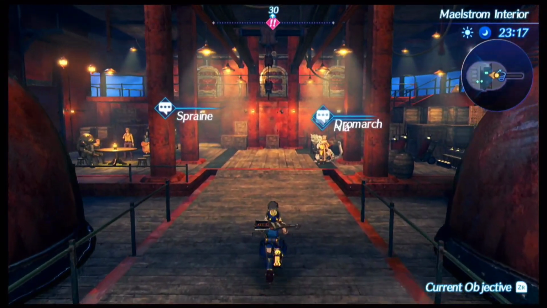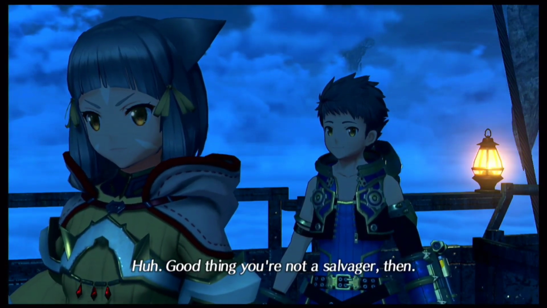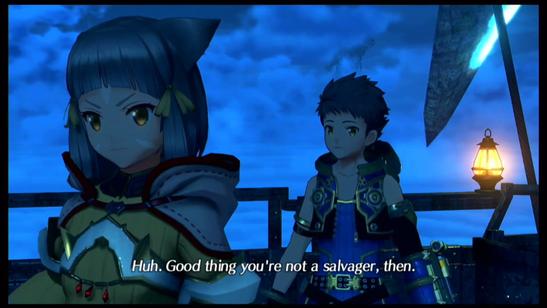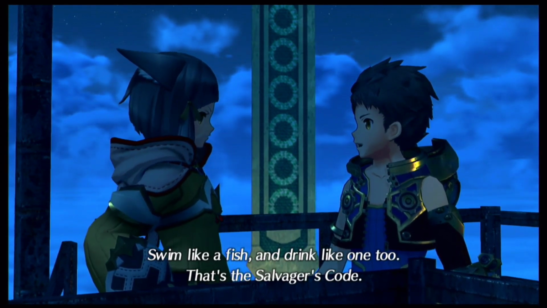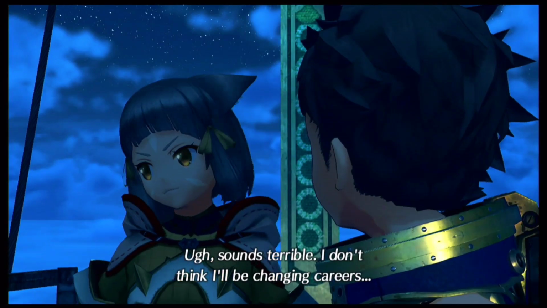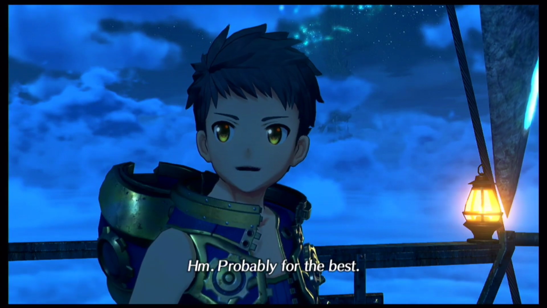That was poorly judged. We relieve the watchguard, and Nia decides to talk to Wretch a bit about why he decided to become a salvager. We learn the first rule of the salvager's code, which is basically to just get as drunk as much as possible, and Nia decides she probably won't be changing careers, which is a very valid decision.